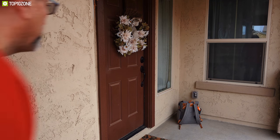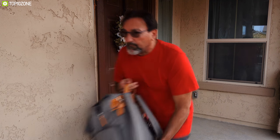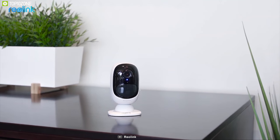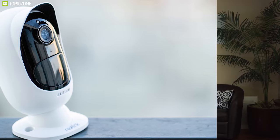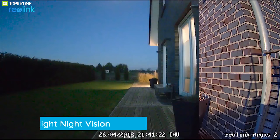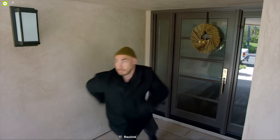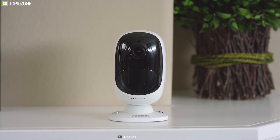With rising crime rates and an increasing threat to safety, it has become more important to install an outdoor security camera. Meet the Reolink Argus 2, a feature-packed outdoor security camera for your home. It comes with a 1080p full HD camera that ensures crystal clear sharp videos with a 130-degree field of view. Equipped with a Starlight CMOS sensor, it offers clearer night vision up to 33 feet. It comes with a smart PIR motion sensor that lets the Argus 2 capture all human movements with almost no false alarms, triggering alerts and sending notifications instantly when motion is detected.